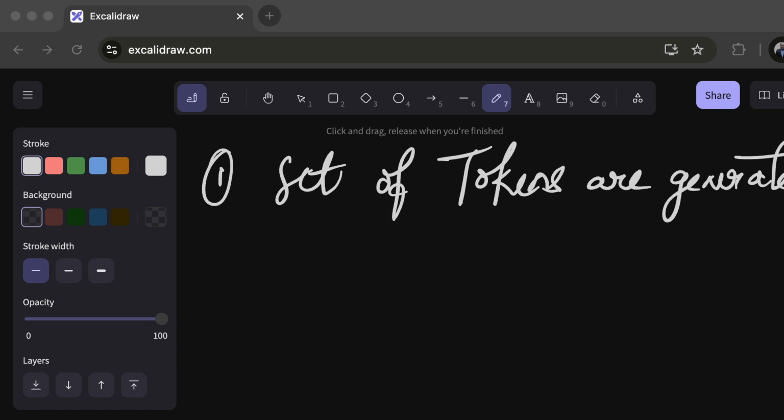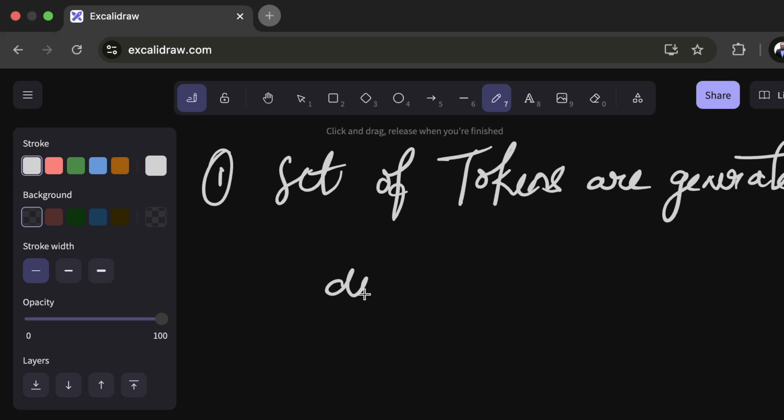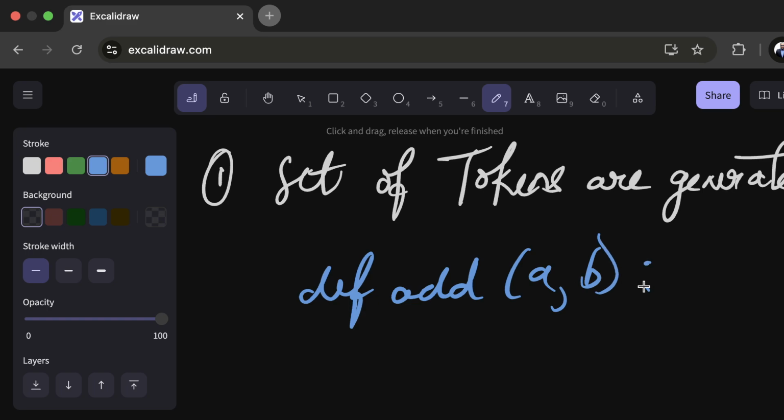For example, if I have a code, so if this is def, I'm just writing a function, right? We also saw what parameters are, what arguments are, and I have to return a plus b.